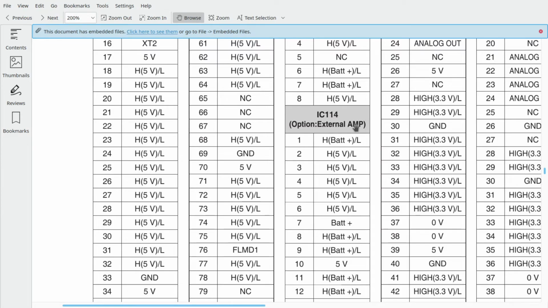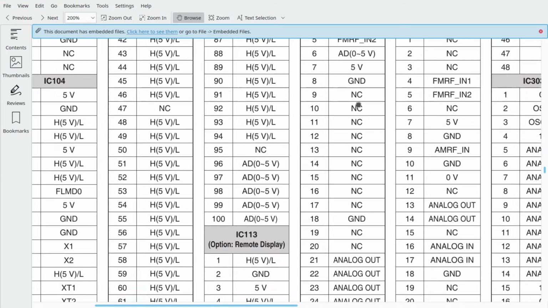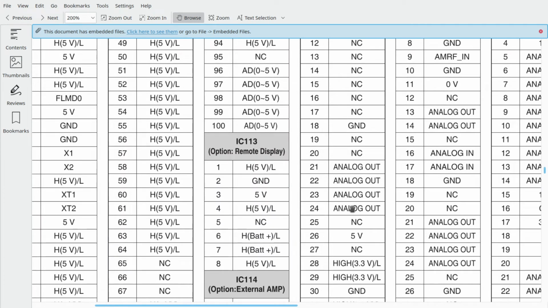Yes, because this 114 has analog out as well. So that's the chipset I would like to check on pins 21 through to 24. Yes, that's analog out. So I will be checking it underneath the oscilloscope and the multimeter, and I will check if I can get any signal there.